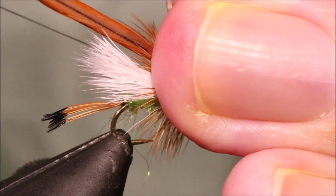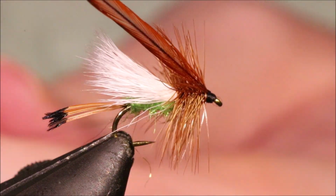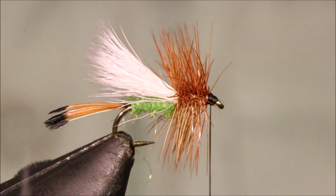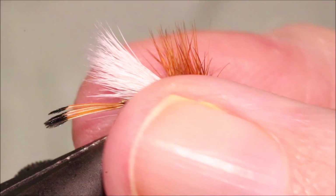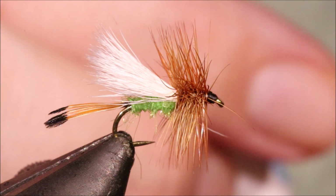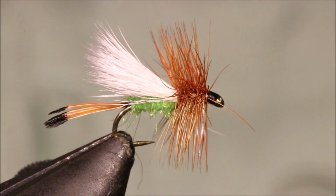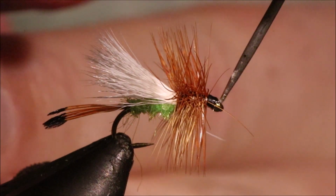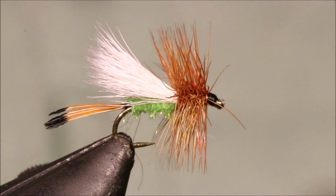I'm just using the whip finish to sort of form the head as well. Come in, trim away, just pull it off, snap away the thread, cut it away. And now I know some folk don't put head cement, but I always like a wee bit of varnish. Let it run into the eye. Make sure the head's coated right. If you put the brush on the eye rather than trying to brush onto the head, it means you don't put the varnish on the hackle.